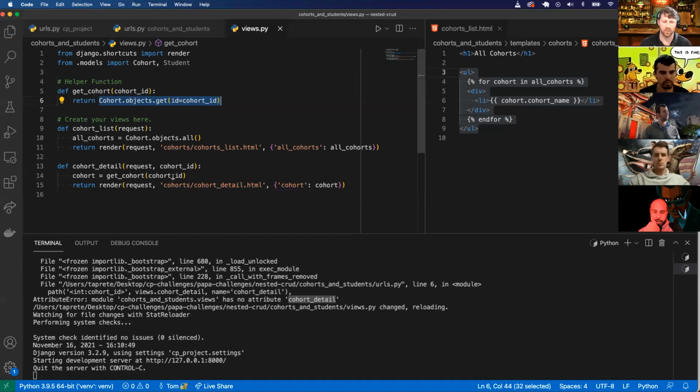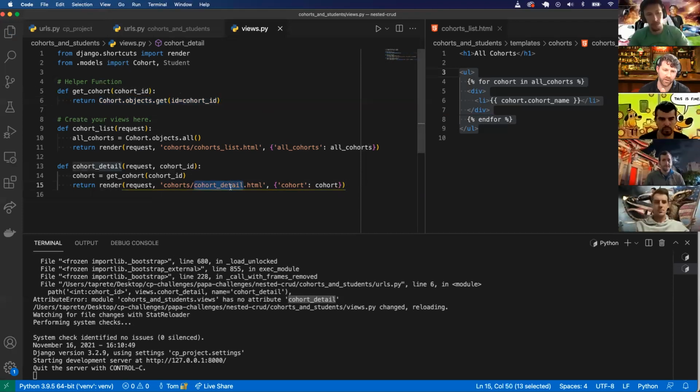What questions do you have about that process? Pretty straightforward. All right, so again, created my view. Now I have to go ahead and create this cohort HTML template.